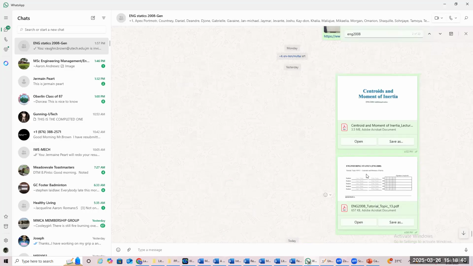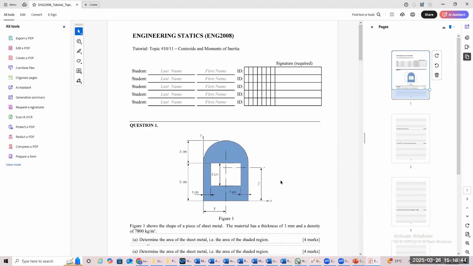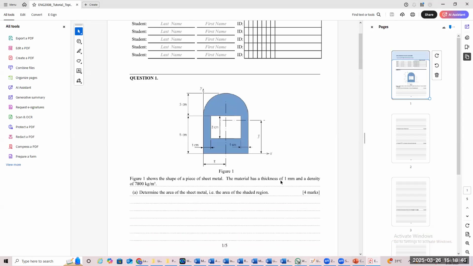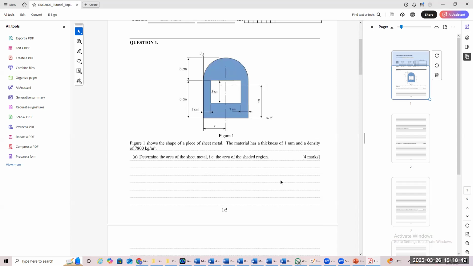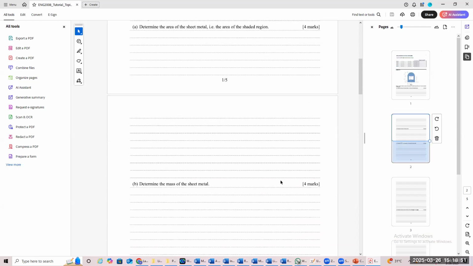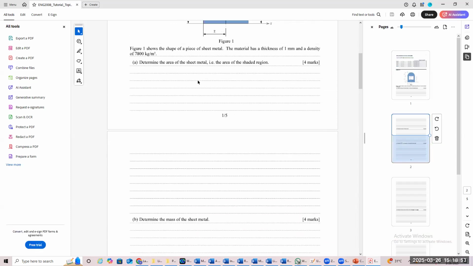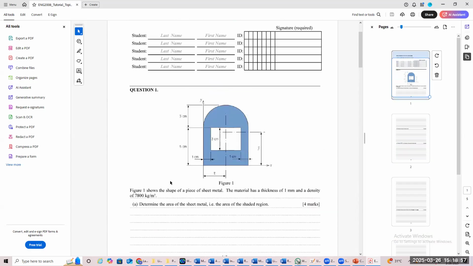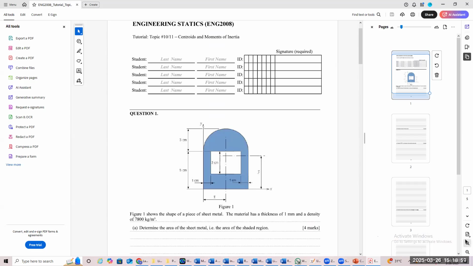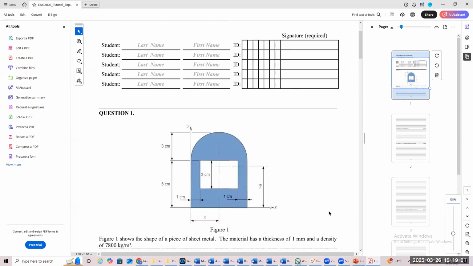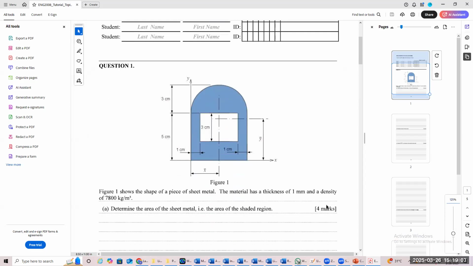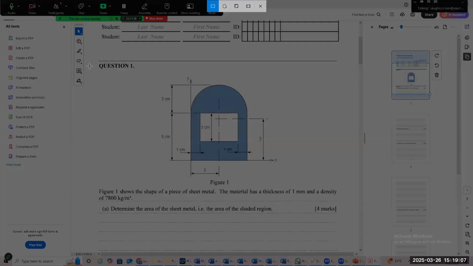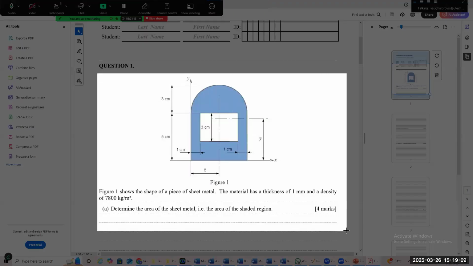This was it. So I'm going to open it right now. All right, you remember this question here? This is the question of the day. So you're going to do two things for me. You're going to find the mass, the area of the plate, the mass, and the centroid. Those three questions we're going to solve today. So let's open them up and you're going to tell me what to do, or we're going to proceed to do it with your help. All right? So you are going to tell me exactly what to do.